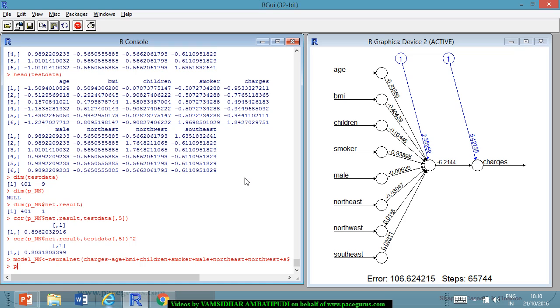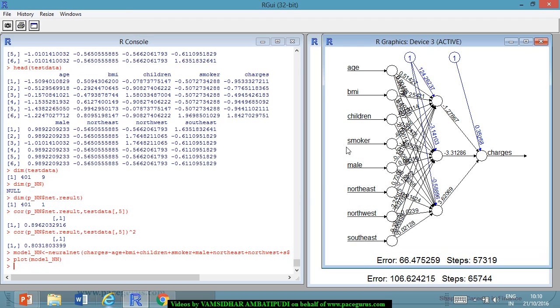Now if I want to plot this model, I'll find that there are 3 neurons in the hidden layer. So now you see that the model is becoming so complex. It took 57,000 steps, but the error has come down drastically. From 106 earlier, now the error has come to 66. So this is what I could see.